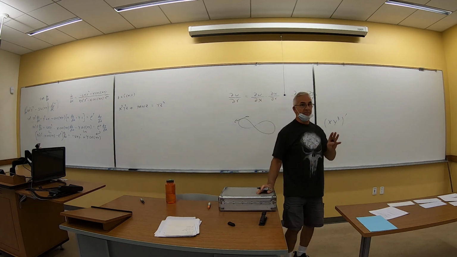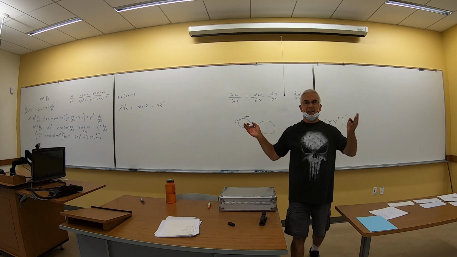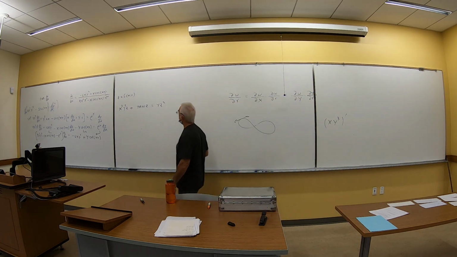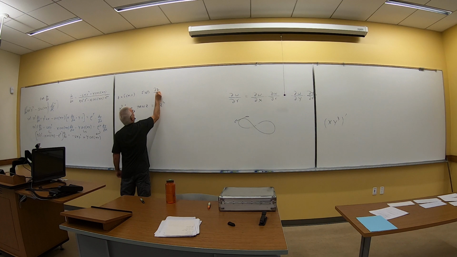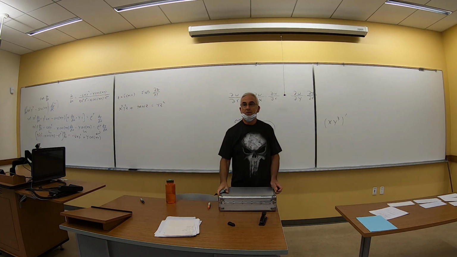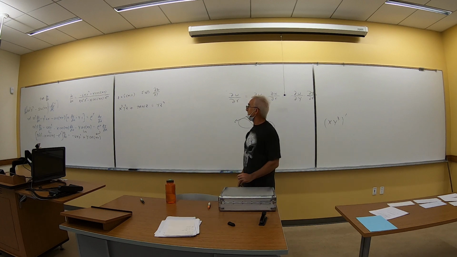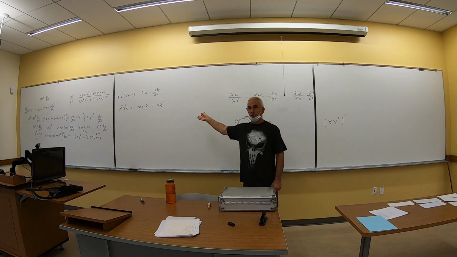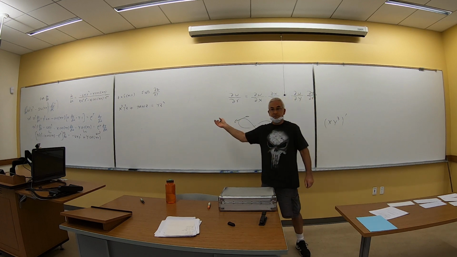I want the derivative of z with respect to x, or I want the derivative of z with respect to y. It doesn't matter which one I ask. In this case, I think the derivative with respect to y will be more interesting. So I want to find the partial of z with respect to y. Yikes. So what we're assuming now is that x and y are independent variables, and z is a function of both x and y. Problem is, I cannot write z equals, like before. I can't isolate the dependent variable. So we will do implicit differentiation on this thing.